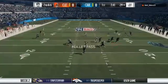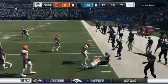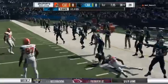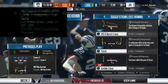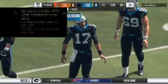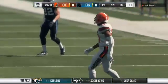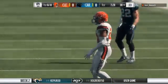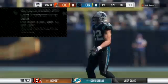To throw on second down is Kaya. They'll set up the screen to McCaffrey. And he'll be brought down shy of the 40 at the 38-yard line. It's a 9-yard gain, and it keeps the drive moving. I like the screen being called here early in the game, especially on the opening drive, because when guys come out of the locker room, especially those pass rushers, they are so amped up to get to the quarterback that you can use that against them, and a screen pass is a great way of doing it.